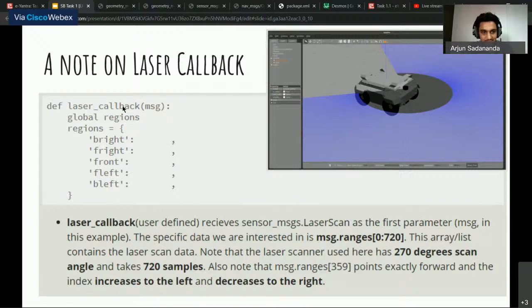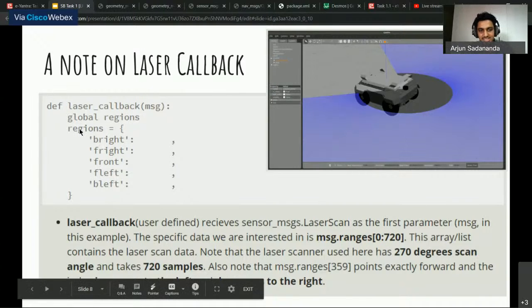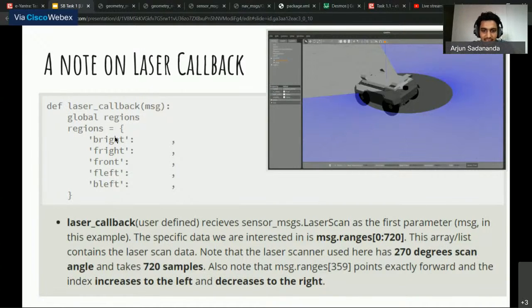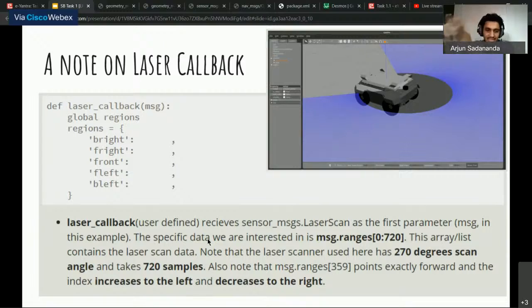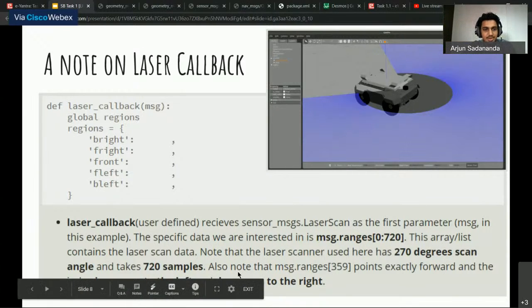So that is what this particular callback is going to do. It's going to divide it into regions and take one value out of each of those regions. And that one value usually makes sense if it is the minimum value, right? The closest point that you're seeing in that range. And in the example, you would see min. I think it's in the later half of the code where it's written min, and one example code has been given to you where you could use that, for example.